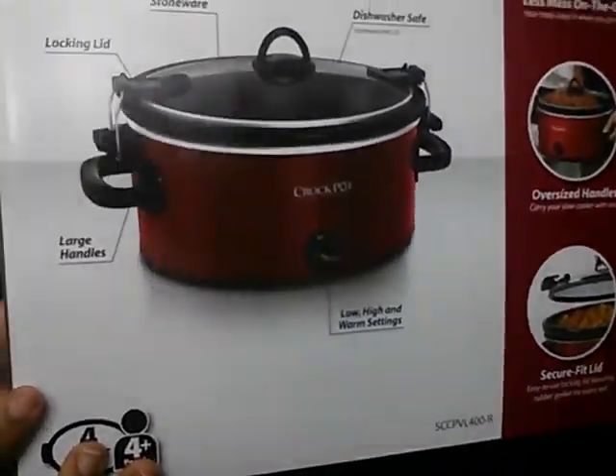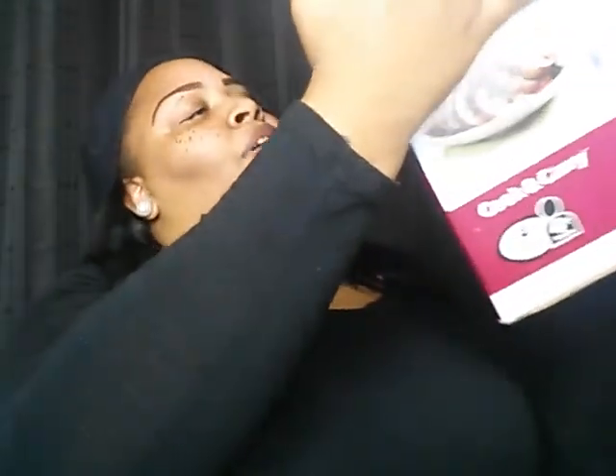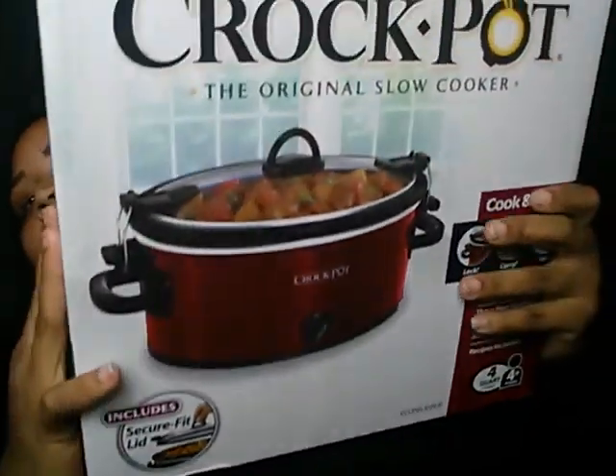When I went to Winn-Dixie, I got this big Cook and Carry crock pot for free — removable stoneware, three heat settings, dishwasher safe, recipes included, and locking lid. I got it for free because I used my Winn-Dixie card points. You had four choices: a coffee maker, a blender, this crock pot, or a non-stick griddle for pancakes. I wanted the crock pot, so I got that for free. That concludes my collective haul of holiday treats.